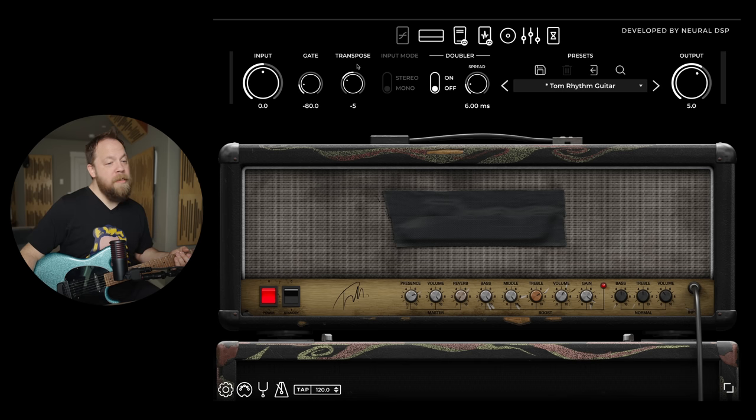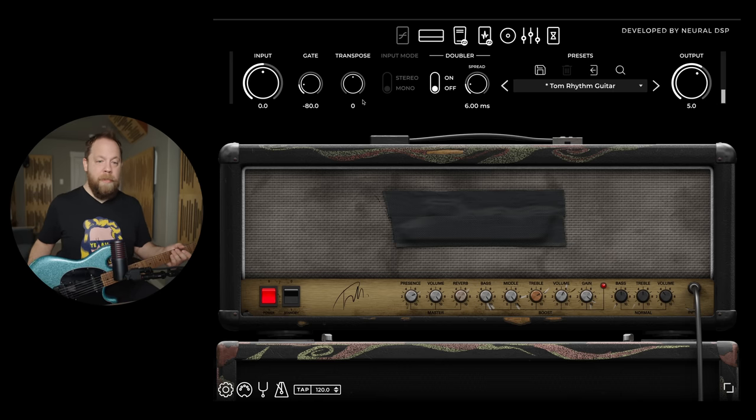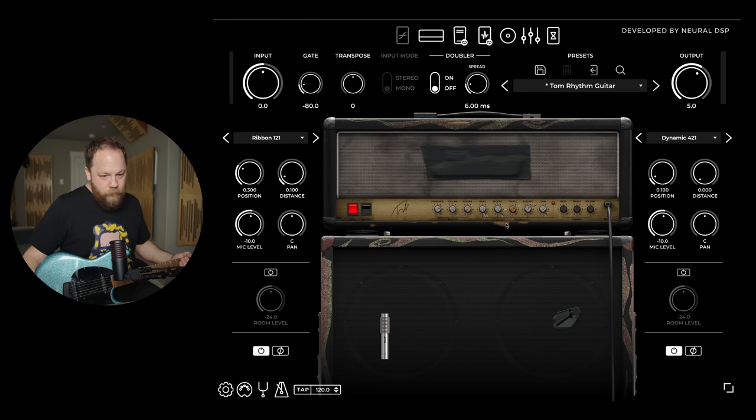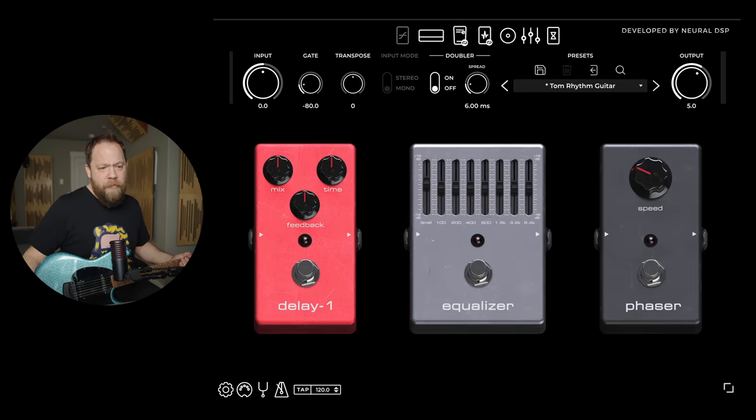That is pretty impressive. This is as good as the Gojira one. I'm sure it's probably very, very similar, maybe slightly refined by now. I don't know. But that is very, very good. This is a pretty simple plugin, if I'm totally honest. I mean, you got your cab section, you got a couple of effects.